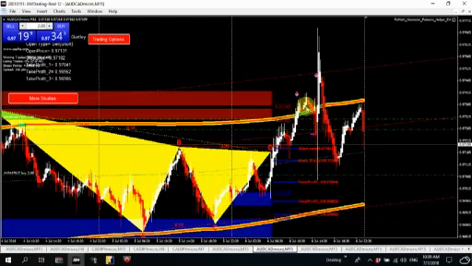Cipher is telling you that this move that is coming down ends around here. It ends maybe around here. That is what cipher is telling you. And when you know the logic I told you about this channel, that when price hits the upper band of a channel, it's coming exactly to the lower band of that channel. You see, everything about those strategies I've talked about before, they confirm each other, man.